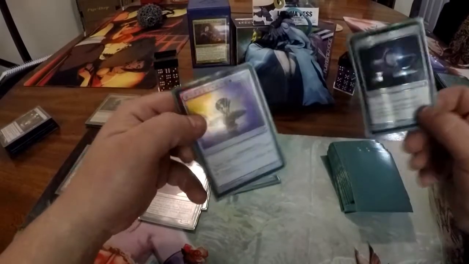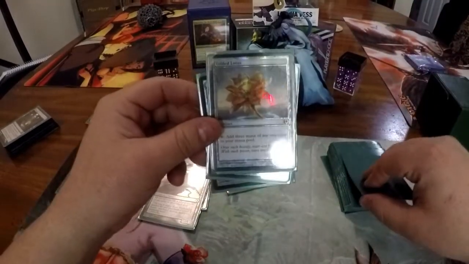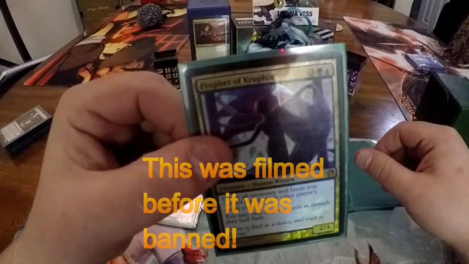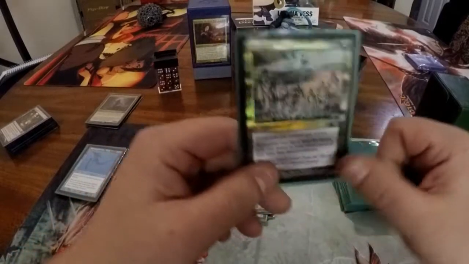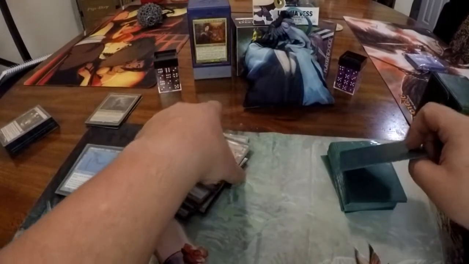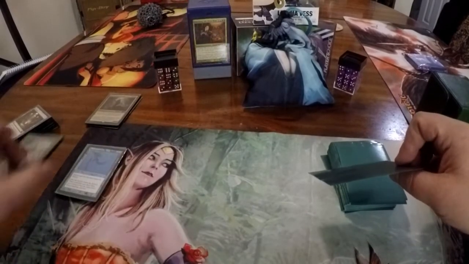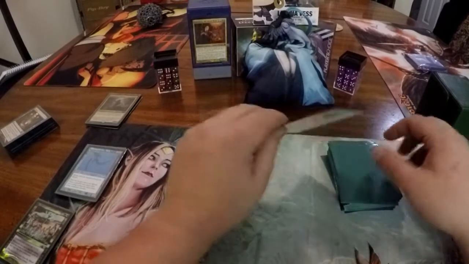Dark Steel Ingot, Soul Ring, Gilded Lotus, Prophet of Kruphix, Mirari's Wake, and that really covers the mana base of the Sliver deck. So now I'm going to move into some of the beat sticks in the deck.